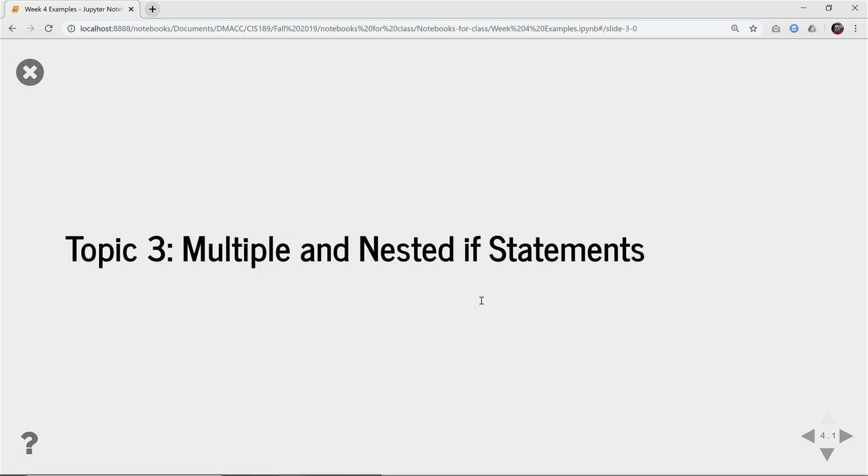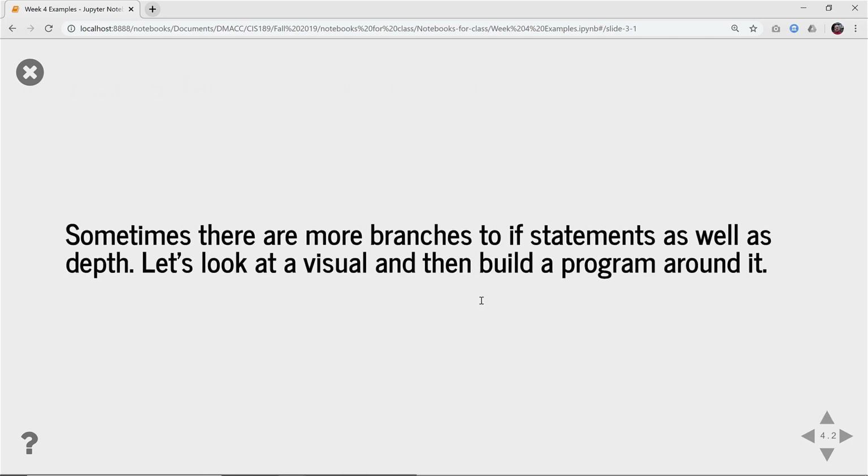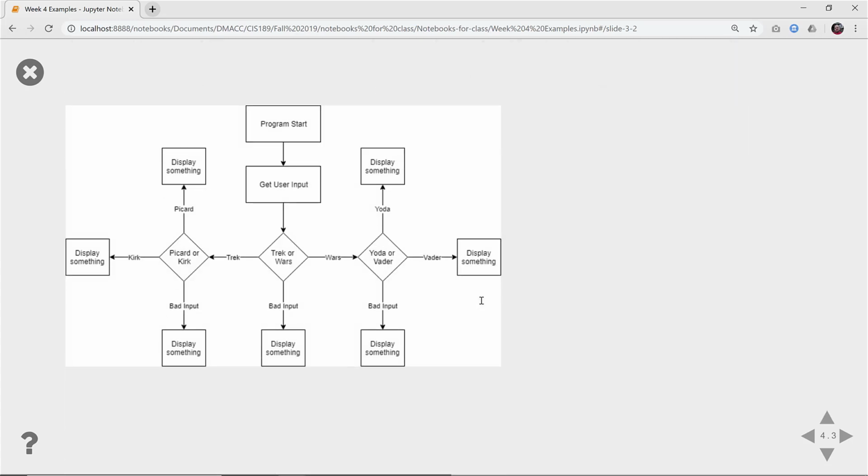So here's an example program that we're going to do. And I just made myself a visual. I made it pretty because I'm sharing it up, but normally if I'm doing it myself, I'll just write it on a piece of paper. But here is the program that I'm writing. The program starts here at the top. It gathers some user input, and then each one of these diamonds is a decision point where it is an if and else situation. So I asked the user, as I did in the previous program you saw earlier, whether they want Star Trek or Star Wars.